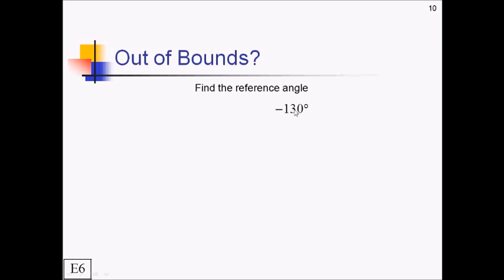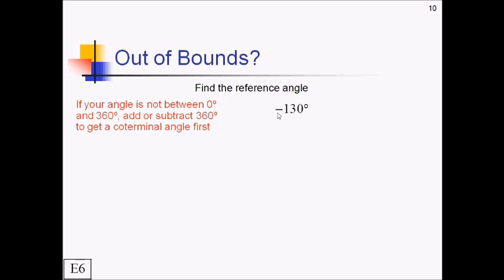Here's another angle we want the reference angle for. So are we out of luck here since we have this negative angle? It turns out not. We know that this is going to be the same angle as whatever we get when we add 360 or subtract 360. But if your angle is negative, you probably want to add 360 until you get something between 0 and 360. So let's do that. So negative 130 plus 360, that's 230.